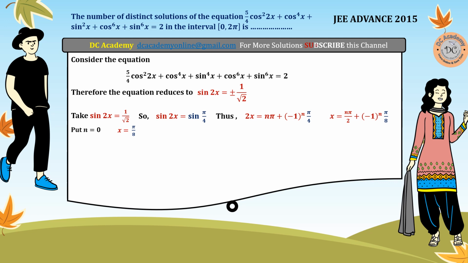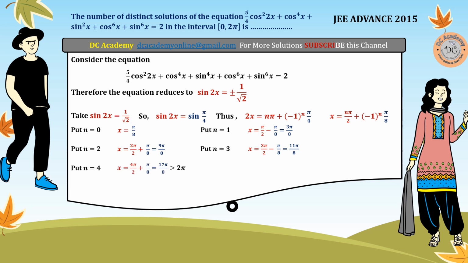So put n equal to 0, we get x equal to pi by 8, n equal to 1, we get 3 pi by 8. And notice that these values lie between 0 to 2 pi. So we can see that we get the solution for n equal to 0 to 3, which lies between 0 to 2 pi. Hence, sine 2x is equal to 1 by root 2 implies that x is equal to pi by 8, 3 pi by 8, 9 pi by 8, and so on. Okay, that's it. So 4 values are possible when we consider the positive sign.